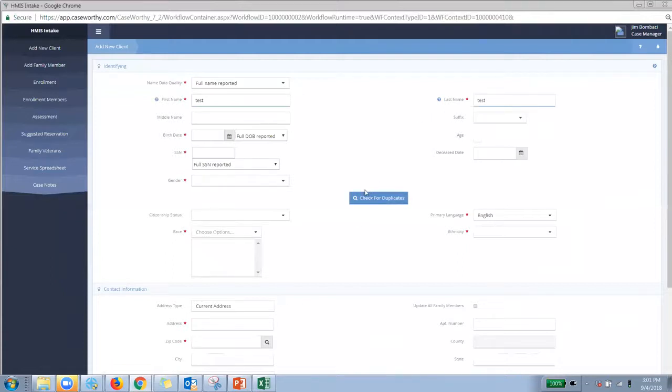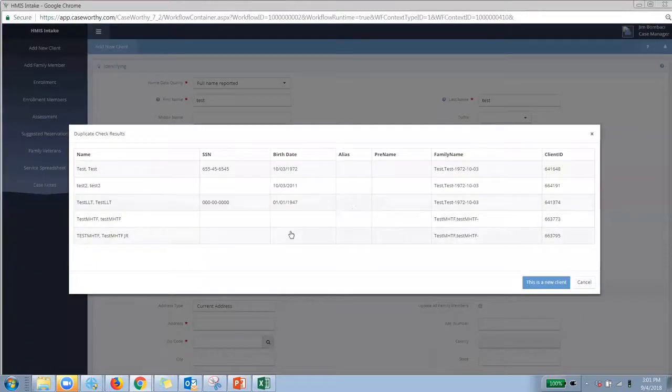Check for duplicates. All right, now your client, for the most part, should show up, unless you're doing outreach. If you're an outreach project, it's very likely that the client might not be in the system because they've never been outreached before. So you may actually have to say this is a new client. But for the most part, SSVF, rapid rehousing, homeless prevention, maybe not, because they may have never been in the system. This might be their first experience of almost being homeless. So it's very possible that they might not have an HMIS history. But SSVF and rapid rehousing most likely will. And you should see them come up in the search list.